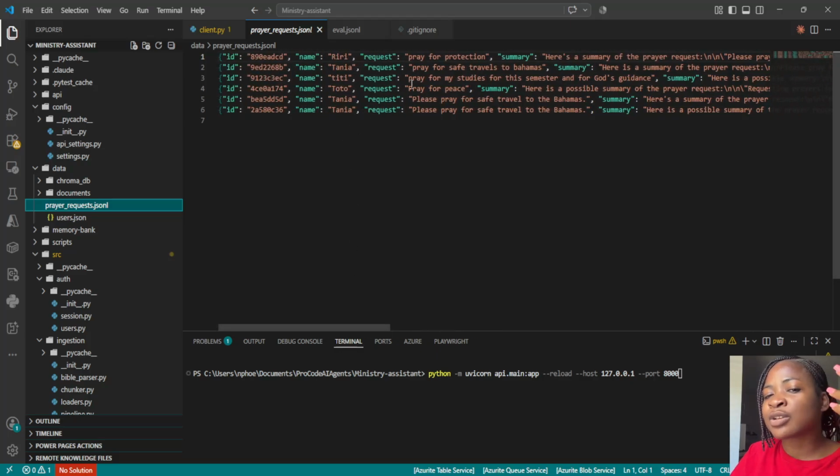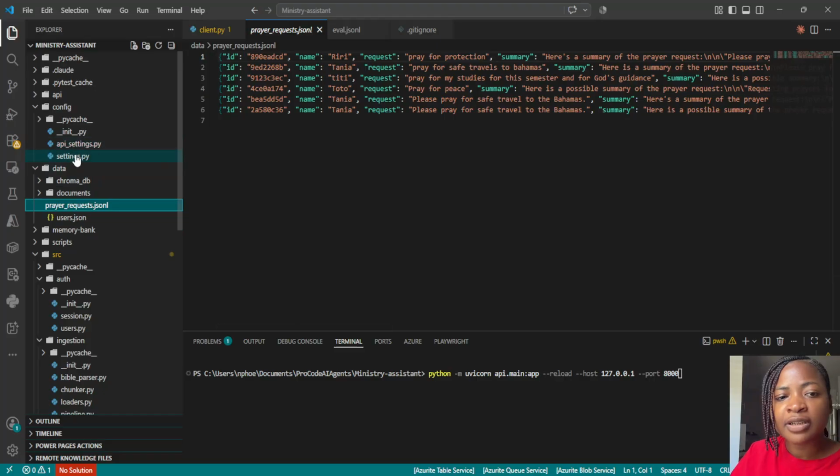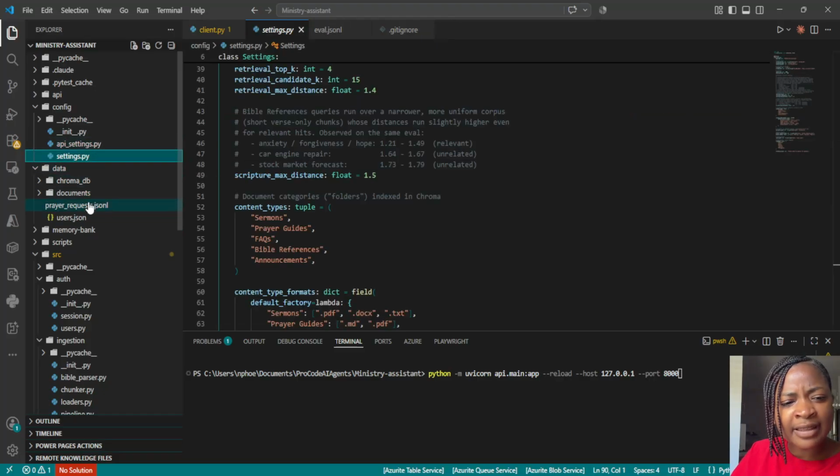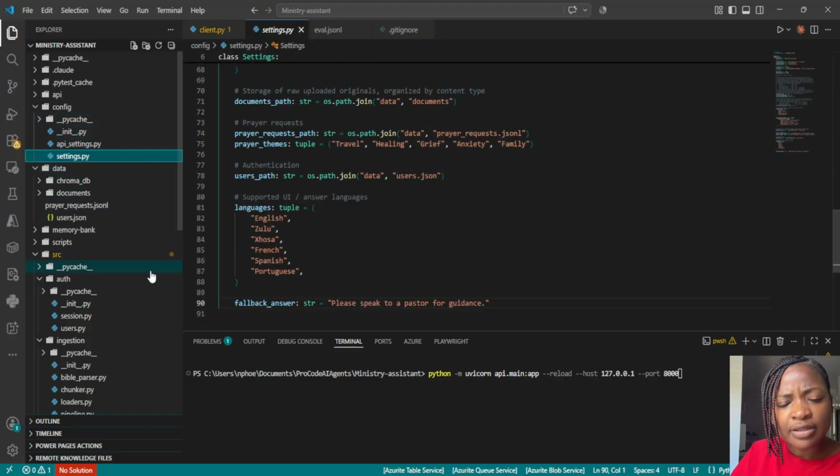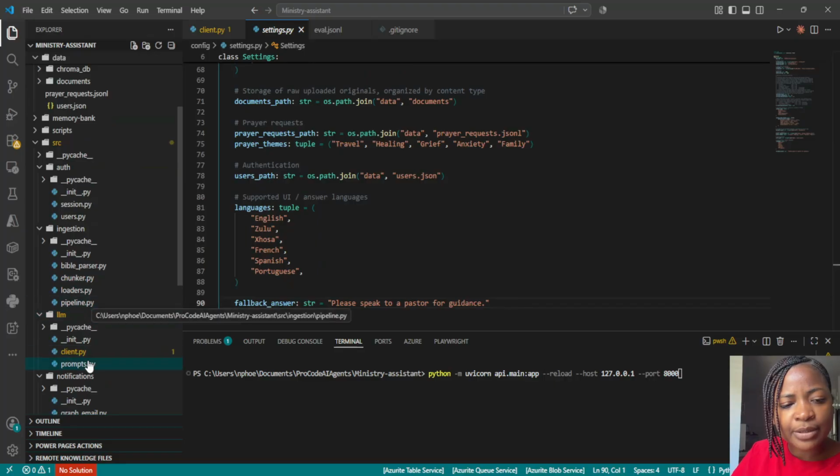Like when a person puts in a request, a prayer request for example, we have the request, and we have the summary that the model does. For the summary, I think we have that not in the settings, but in the prompts.